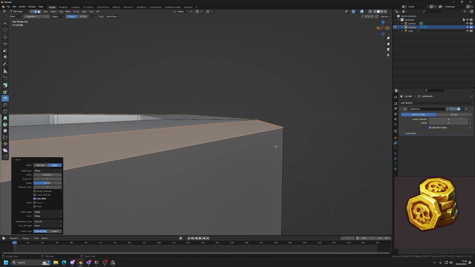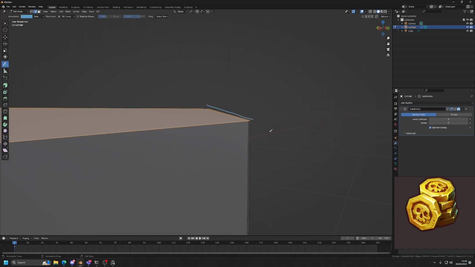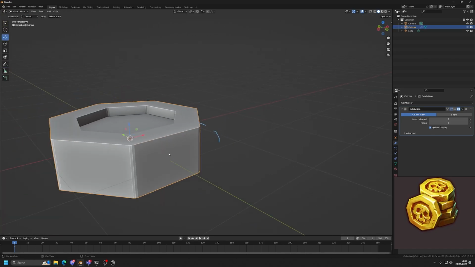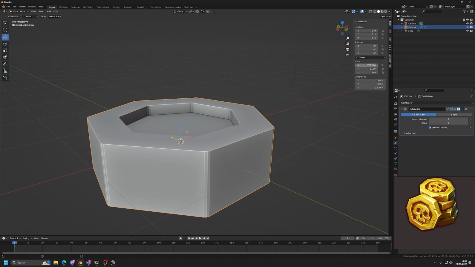So if you have watched my last video, you will notice that this bevel is not perfect. It should be a 45 degree type of bevel as opposed to it being swashed. The reason for this is we need to apply the rotation and scale. Because I scaled it in object mode, we can see on the right hand side the scale for the X is 1, the scale for the Y is 1, but the scale for the Z is 0.289.